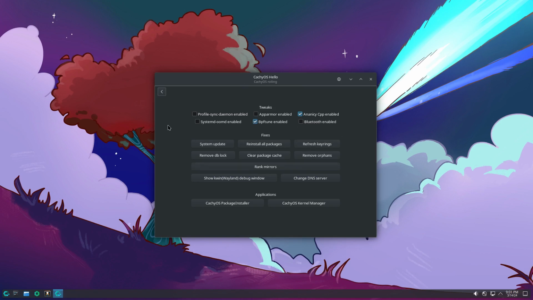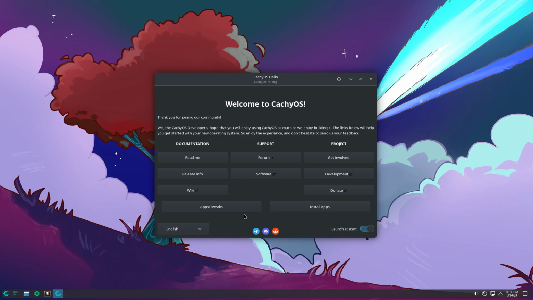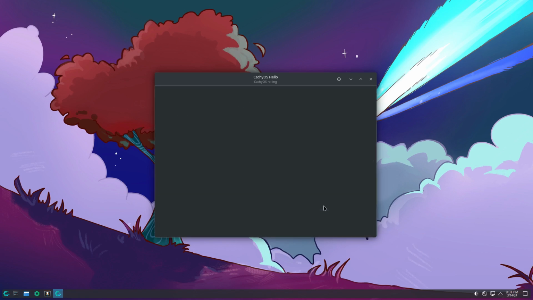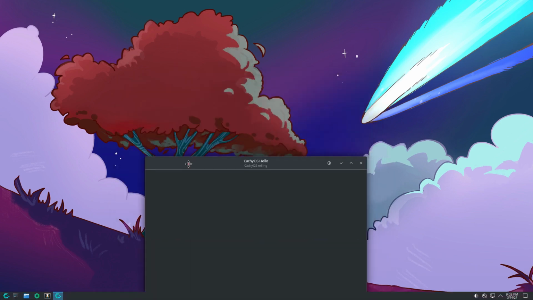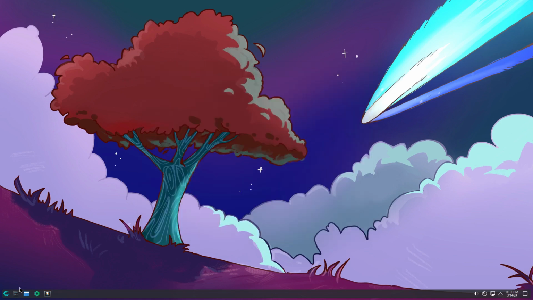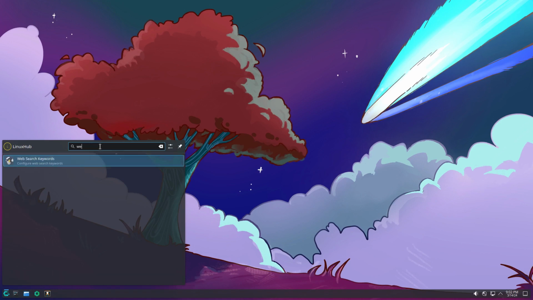All right. And this is the apps and other things. Apps tweaks. And then I'm pretty sure install apps is just going to open the one that we just saw earlier. But let's see. Looks like it's stuck right here on this, so I'm not really sure what's going on. All right, so maybe this is stuck. I'm going to go ahead and close that out. Let me see if I can open up the welcome window again. All right, well, I can't find a welcome, so I don't know.